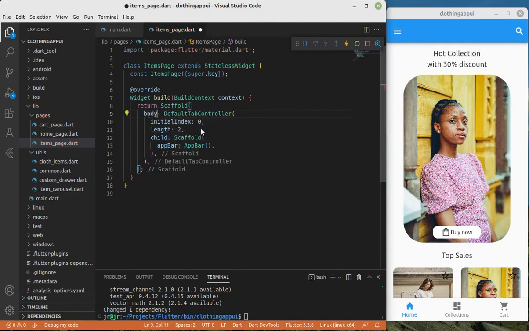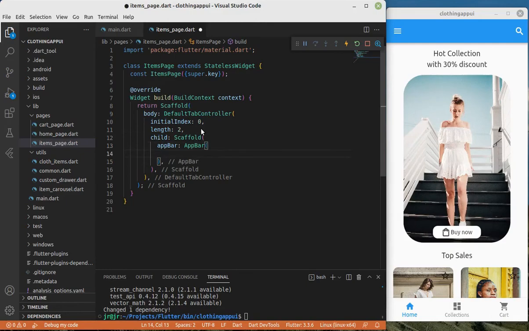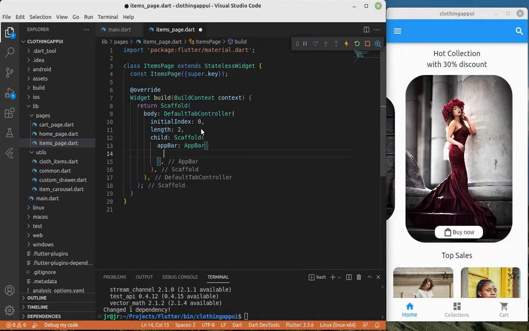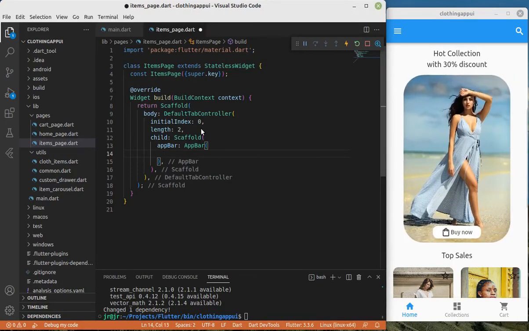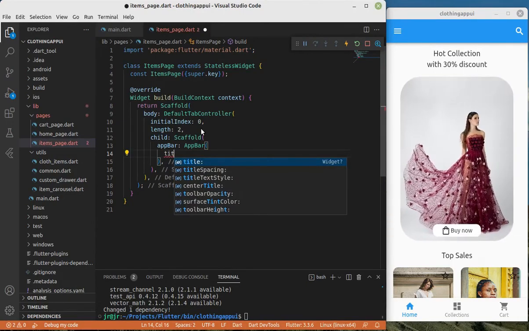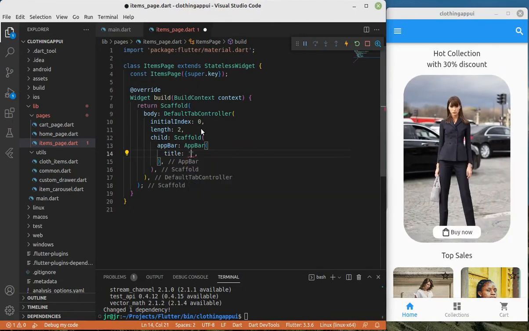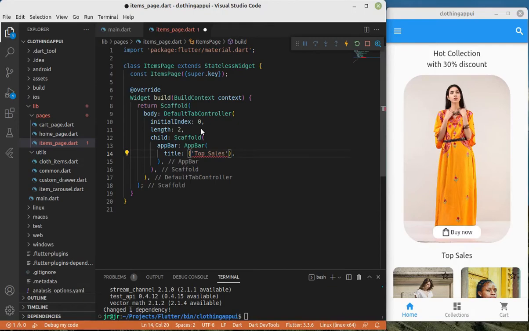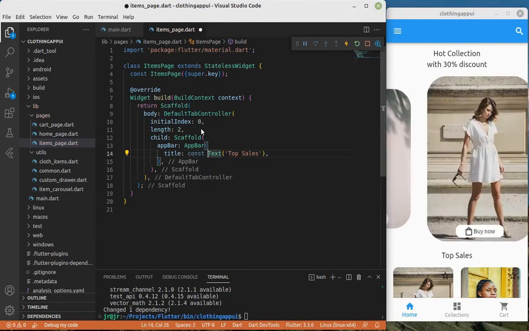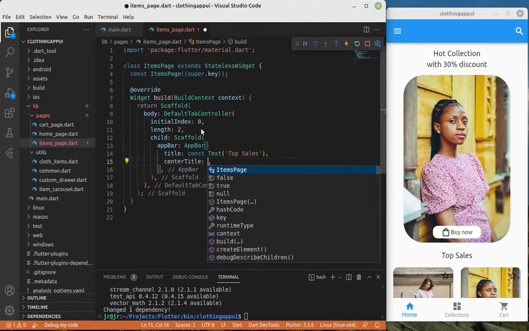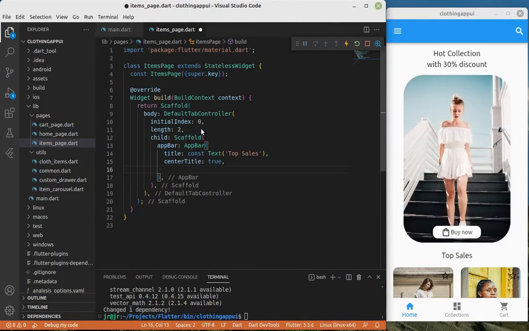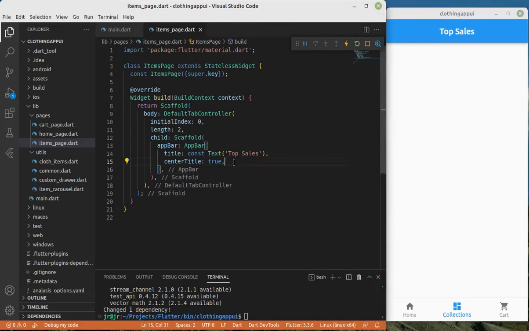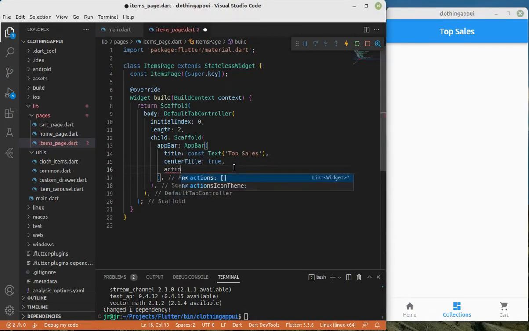Then in the app bar, we will have a title of a Text widget, Top Sales. Then make it a const. Now we will make it centered. Then let's save it. As you can see in the collection, we have our app bar and the title.